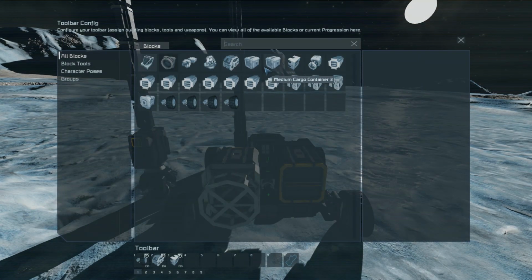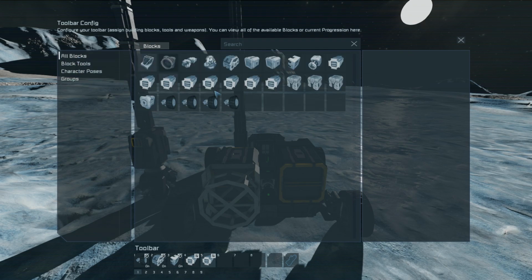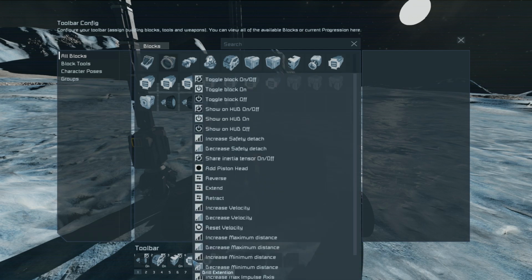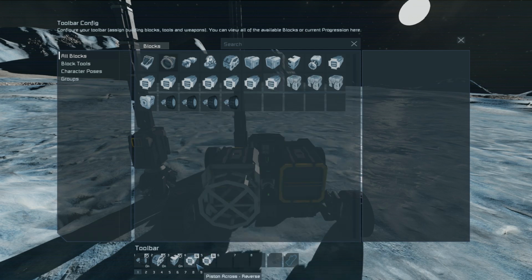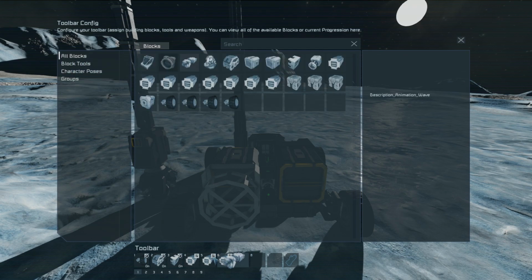Okay, so to do this, we're going to do it manually. It's going to be drill extension, reverse, stow pistons, reverse, and then... oh, piston across is on its own little thing. Piston across, there you are. So let me order it correctly. Piston across, then the stow pistons, and then the piston extension. Cool. And then the drill. First the drill, but I don't want to redo that. So drill, on and off.